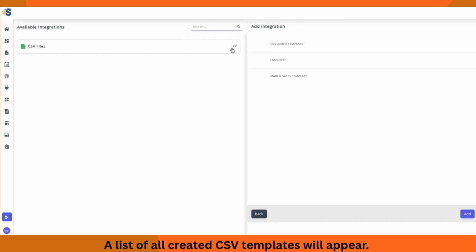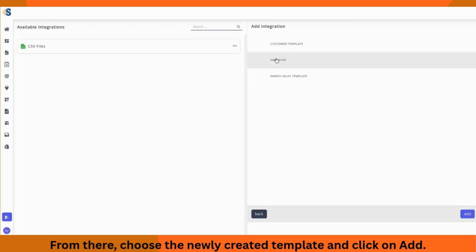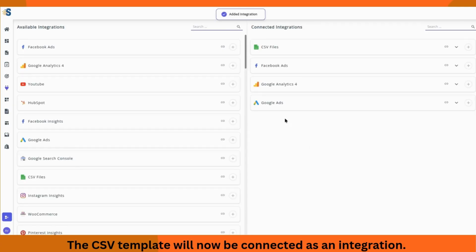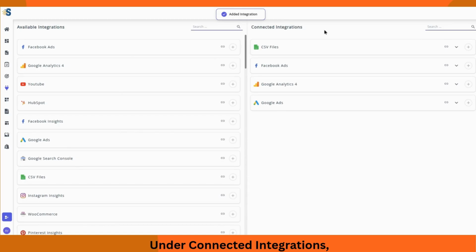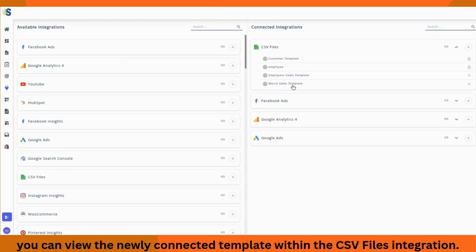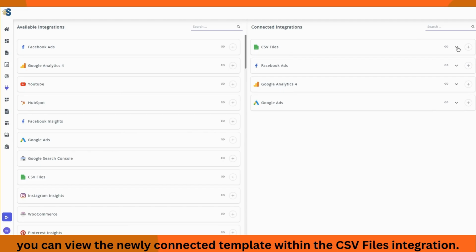A list of all created CSV templates will appear. From there, choose the newly created template and click on Add. The CSV template will now be connected as an integration. Under Connected Integrations, you can view the newly connected template within the CSV Files integration.